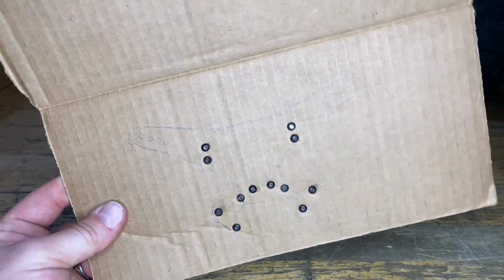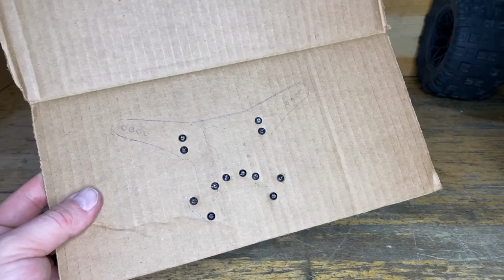Now you just go over that with marker. You don't ever have to worry about the tape again. And then you just rinse and repeat for all the rest of your items.